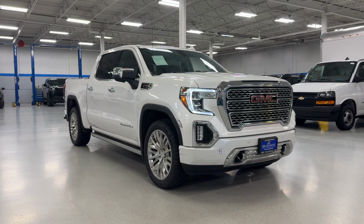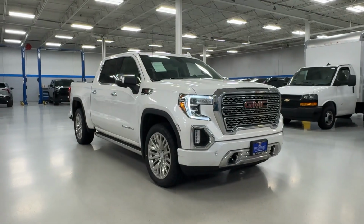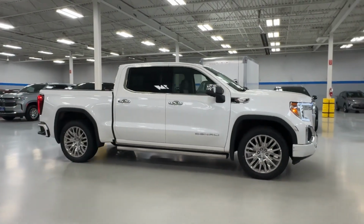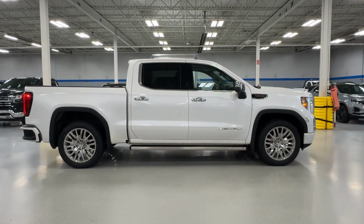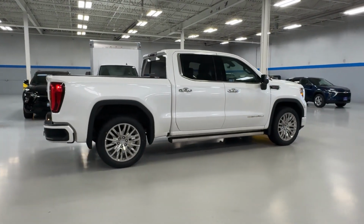Look no further than the 2019 GMC Sierra. With less than 100,000 miles on the odometer, this vehicle provides excellent value. Enjoy a view of this hard-working, boldly styled GMC Sierra, the full-size pickup available with a range of powertrains and options designed to prioritize the capabilities you've been looking for.